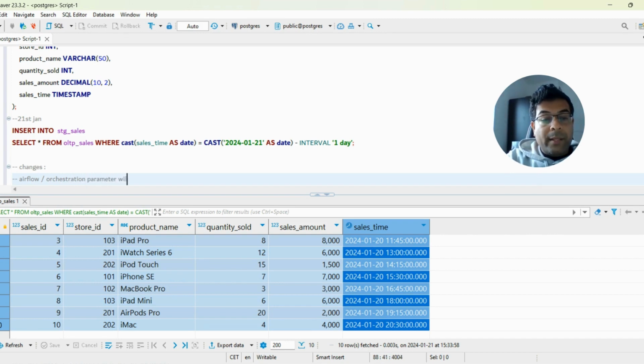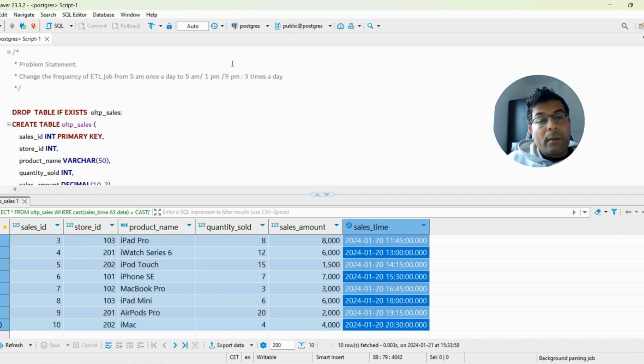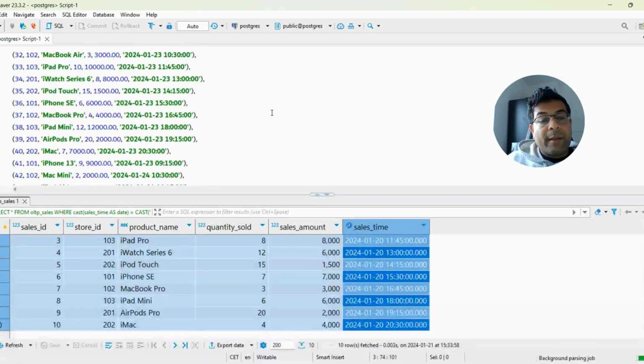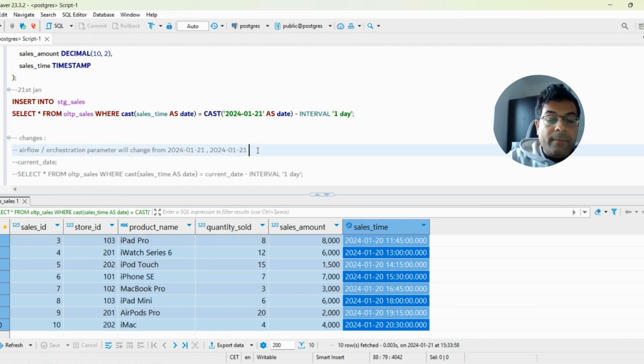parameter will change from date to timestamp. So it will become something like 2024 01 21, and say I have to run it for 5 a.m., 1 p.m., and 9 p.m. So this will become 5 a.m., right?